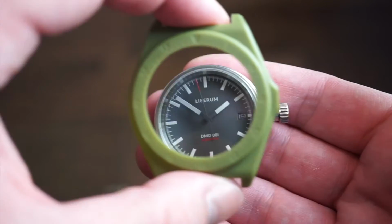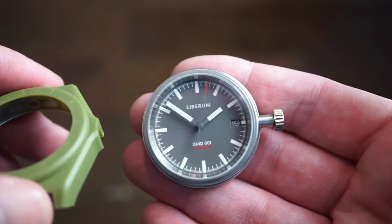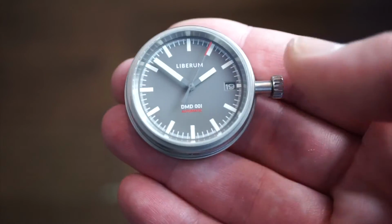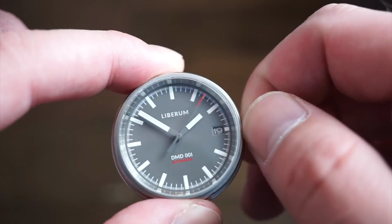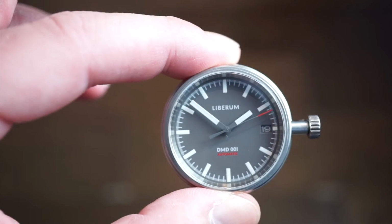And this is how it will look. As you can see, this goes right over, comes right off with those two screws which I pulled out. Really cool. So this is the actual case. Kind of reminds me of like a stopwatch or something like that. Just really cool. Now I'm going to go ahead and actually, let's try a different case color.